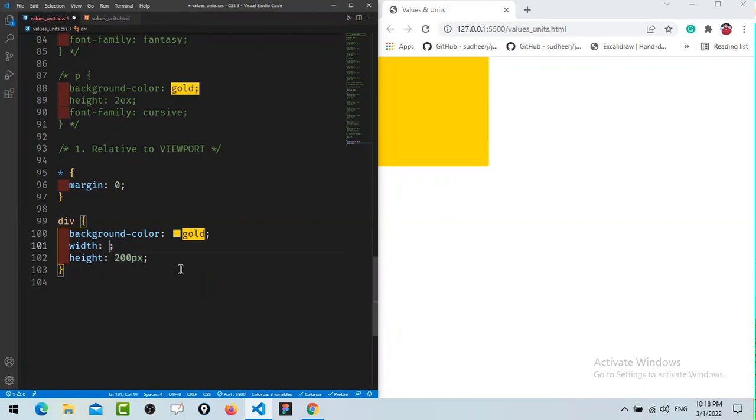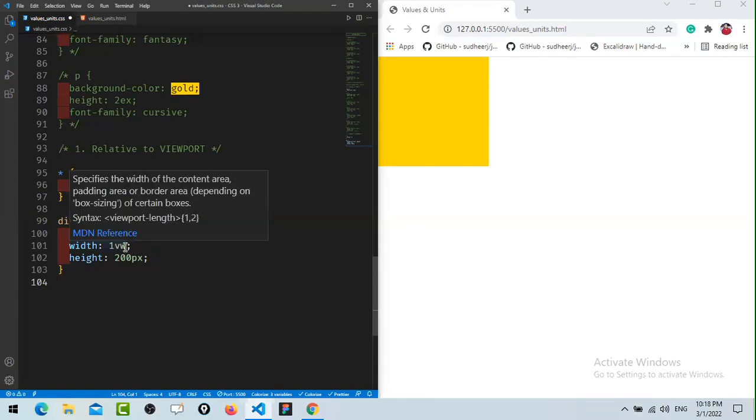Now we are going to see the viewport unit. If I write 1vw, do you know what VW means? VW is nothing but viewport width.